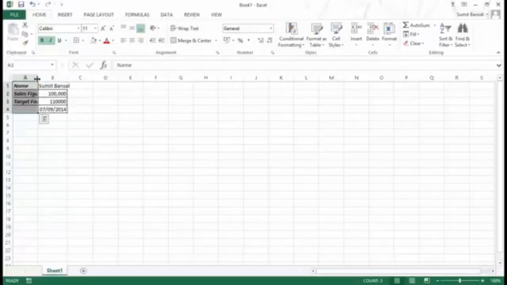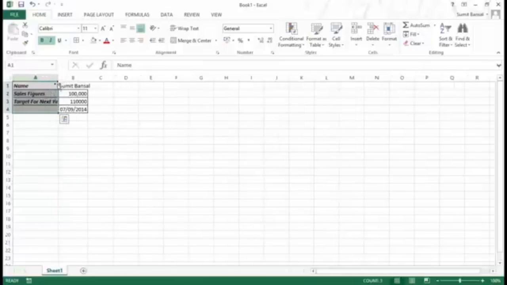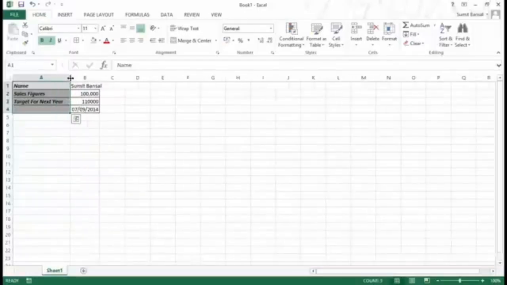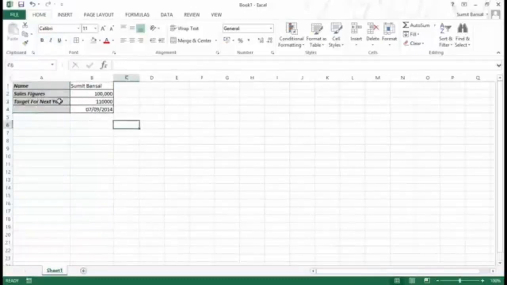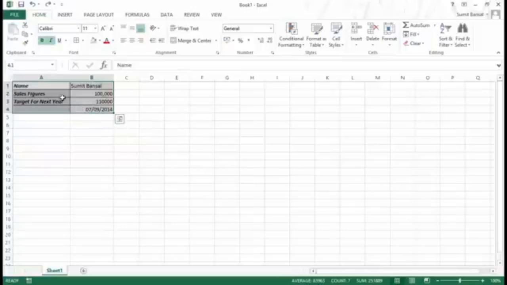Since the text in these is not visible, I would change the column width here. So you can do that by going to the end of this column, and you would see this two arrow sign, and you can just click and drag, and using this you can change the width of the column. Similarly, let me do this for column B as well. Now if I go and select this entire range and I hit delete key, you can see that it has deleted the content, but it has not deleted the formatting. So deleting would only delete the content of a cell.